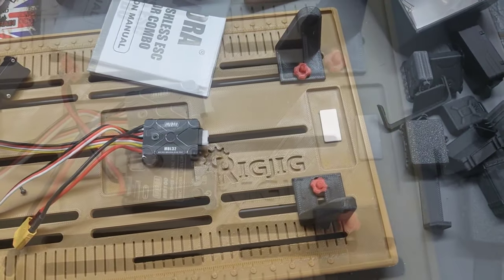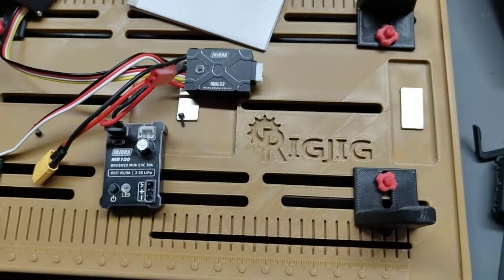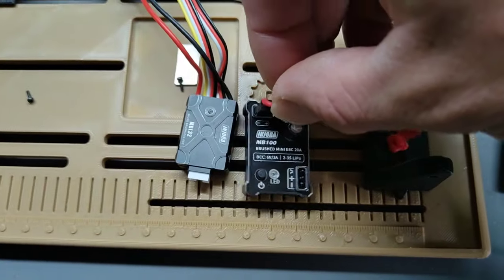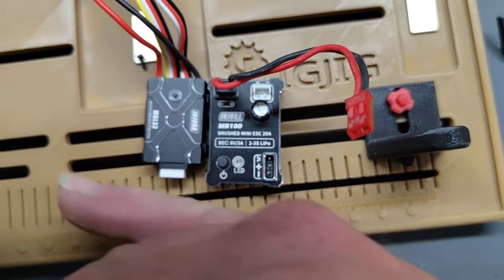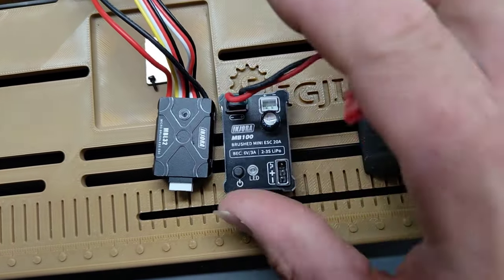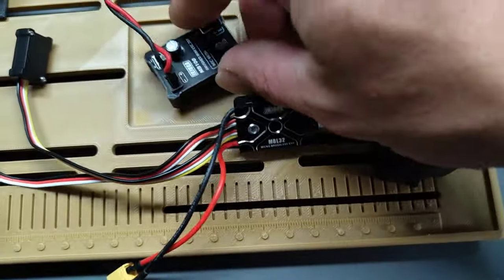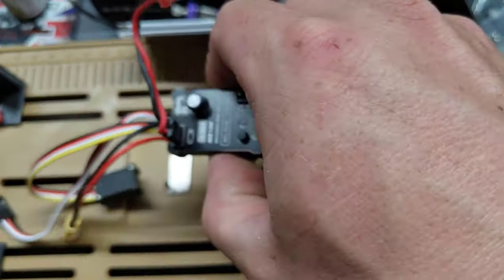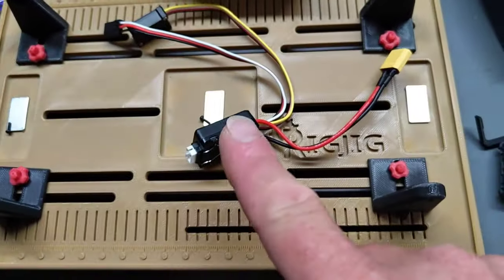Now let's grab an MB100 and do the size comparison. All right, so it begins. That is a version 1 MB100, and this is the MBL32. And yeah, it is definitely smaller than the MB100, it's a smidge smaller, and definitely narrower. So we're looking at a smaller ESC than the MB100, which is pretty good. Although we do have to mount a module like that somewhere as well. But at least you've got options. You could put that somewhere else compared to that.